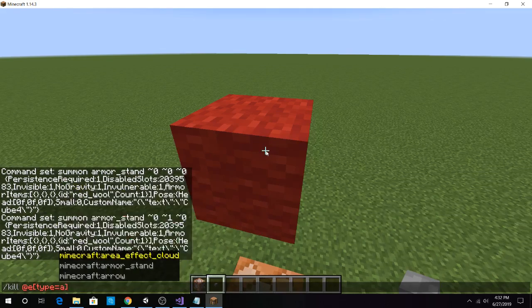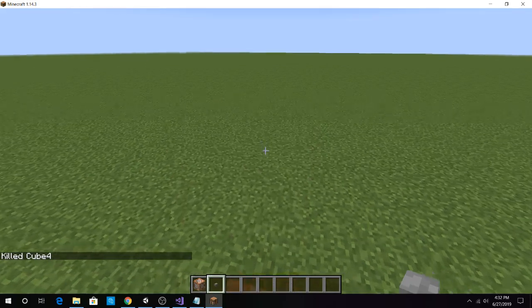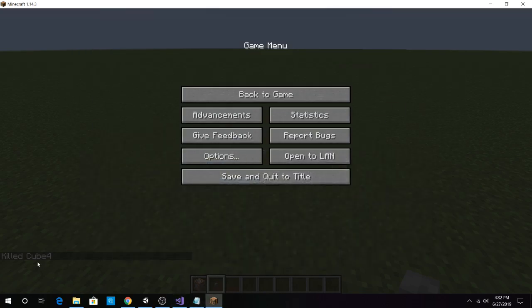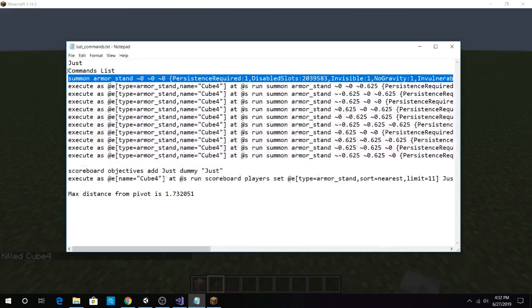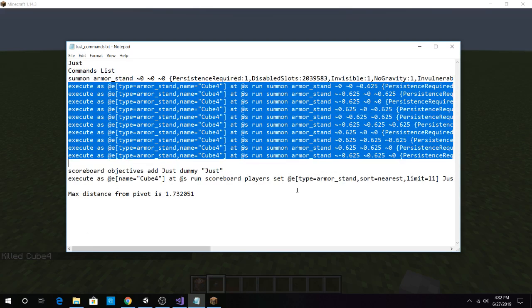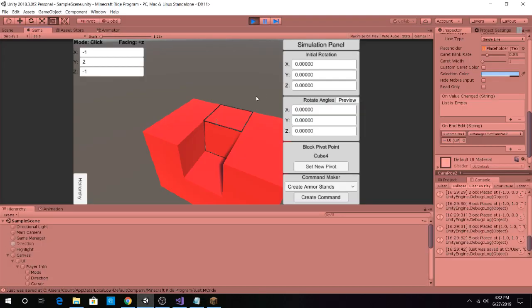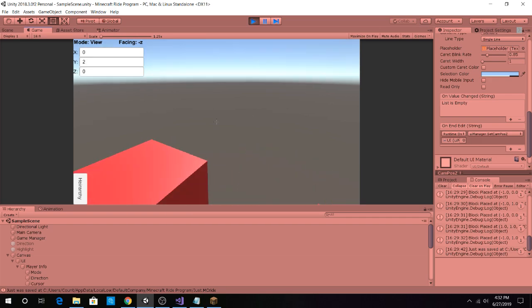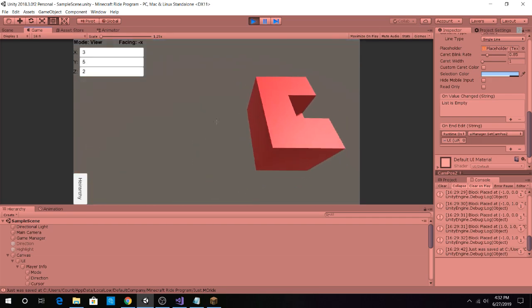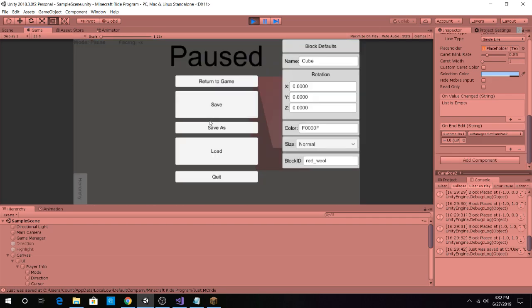But it even has the names. If I was to get all of this, it should be exactly as it is in this ride, even the direction it's facing, like it would be facing towards the negative z.